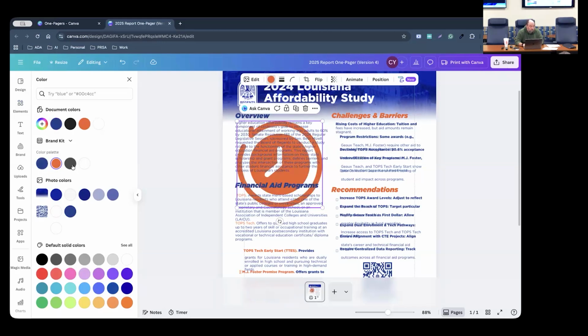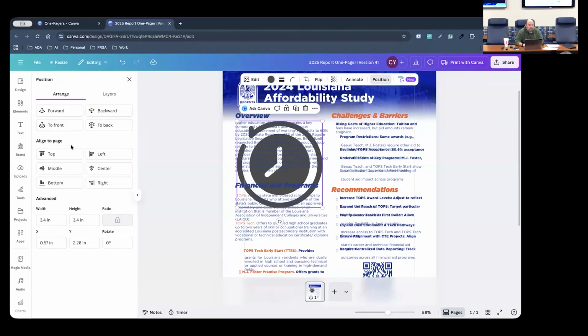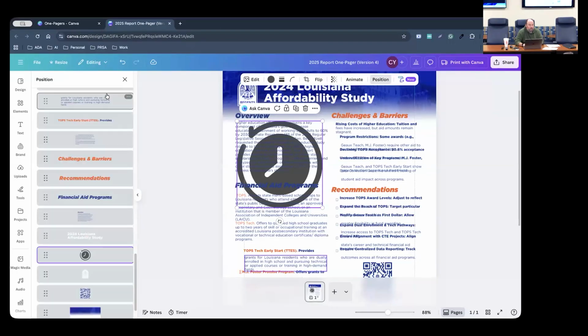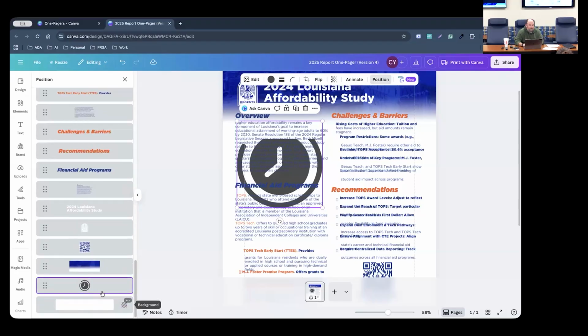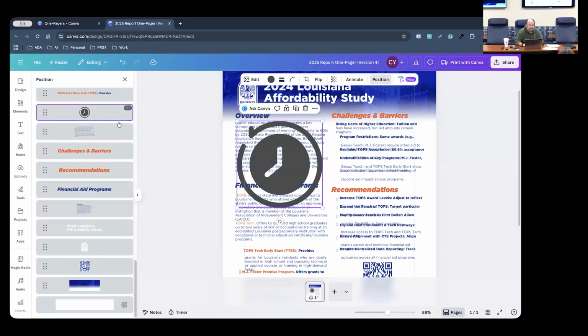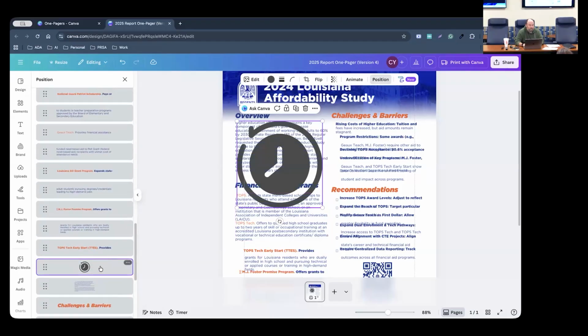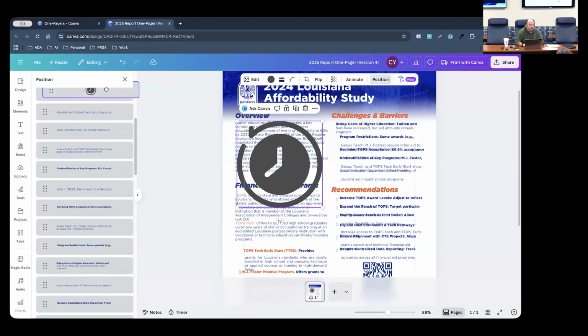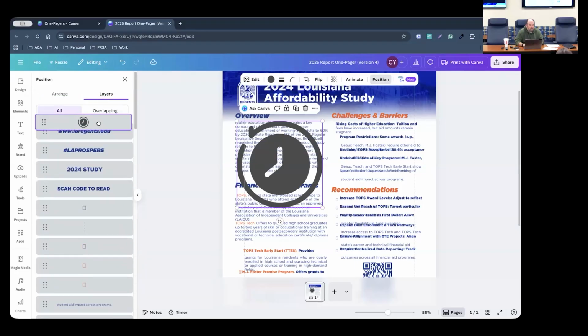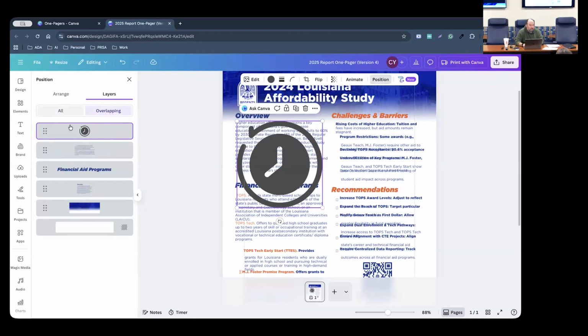I have trouble with the whole group of bring forward, bring back, group, link, all that. I need a class. So look, go to position and then arrange. You'll go to layers, so you can put it all the way to the back. I've never seen that. You can bring it to the front. Let's see what it looks like. I guess I'm thinking of Word or PowerPoint, where you have to right-click, bring forward, bring back. So for this, you can do that and it can show you which ones overlap too. Wow.